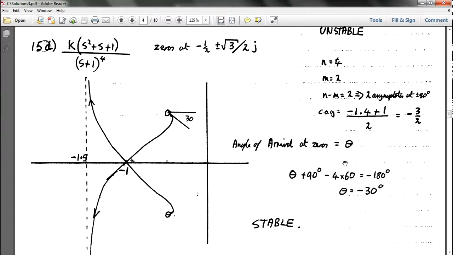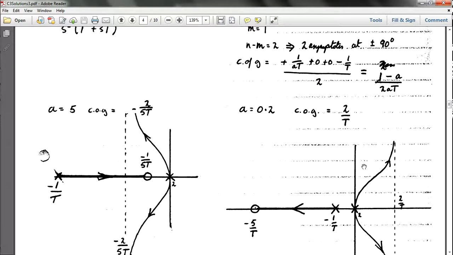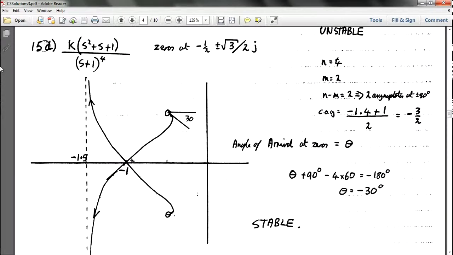And this is calculated when, let's say you have an angle over here, what is the angle from here to here? Plus what's the angle from here to here? Plus what is the angle from here to here? And plus what is the angle from here to here? And then you sum it up. It should be equal to minus 180 degrees. And then you find theta. So this is something I didn't mention, so maybe you can take note. And then you go and practice. So you should go and practice all these tutorials.